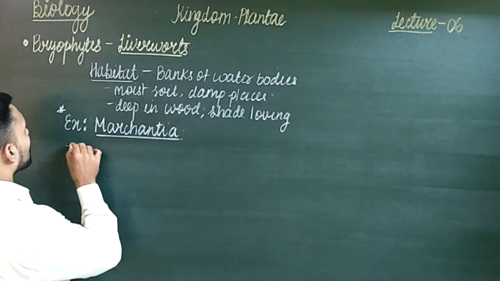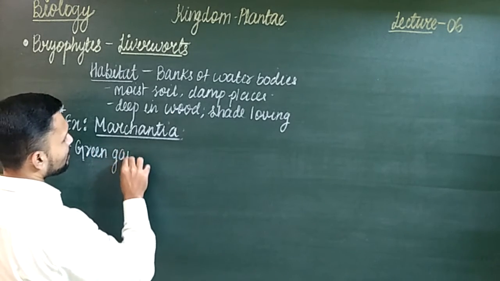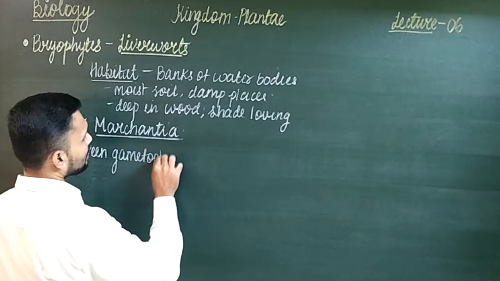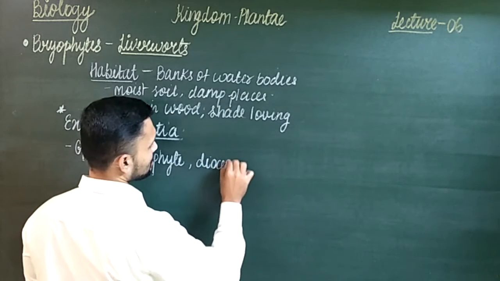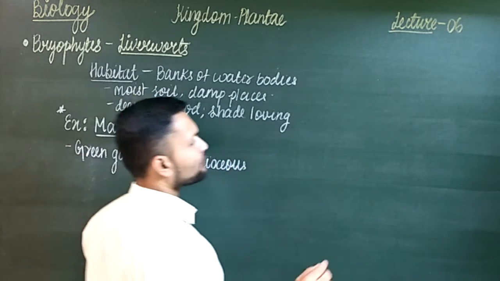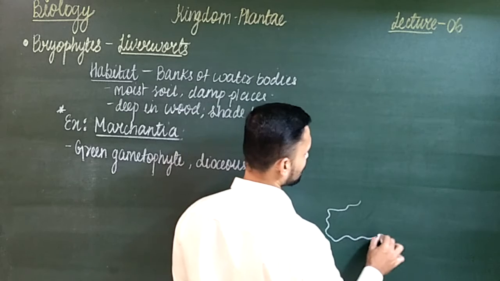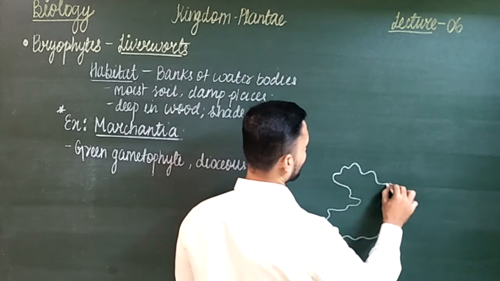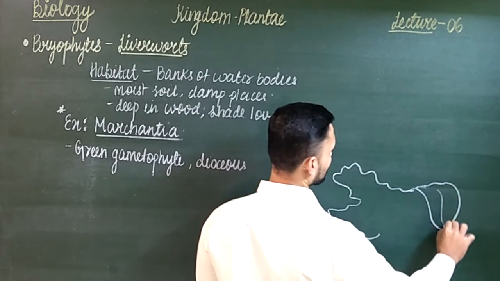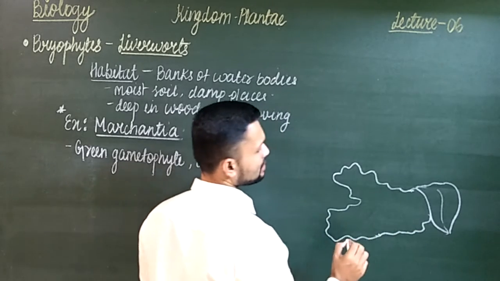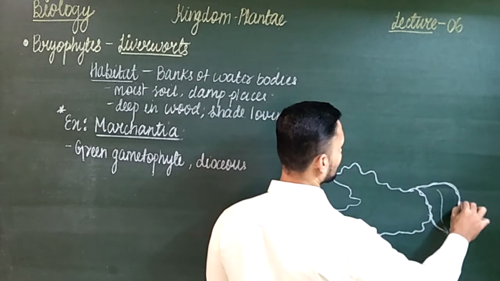So this is again a green gametophyte. Okay, again the dominant phase of this plant is the gametophyte, green gametophyte. Marchantia is actually dioecious. Now what is dioecious? Dioecious means you will have two different plant bodies, two leaf-like structures. So suppose this is one of it. It looks somewhat like this, a somewhat leaf-like, folded leaf-like structure, which you will find over here like this.